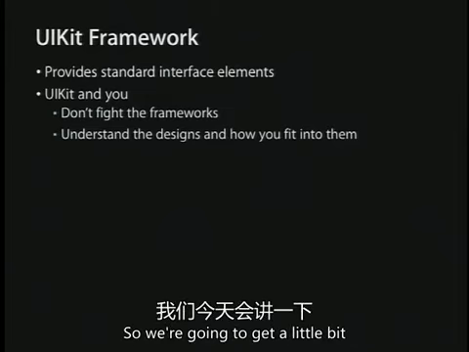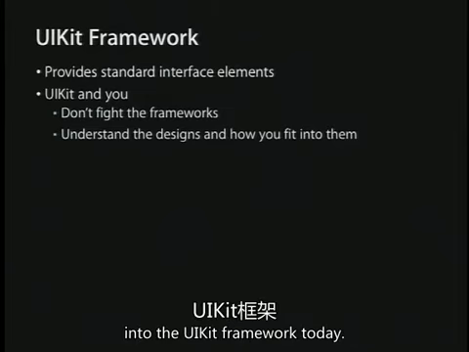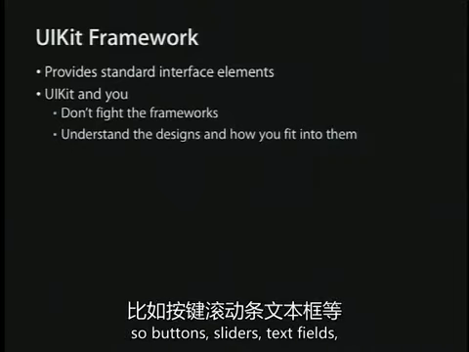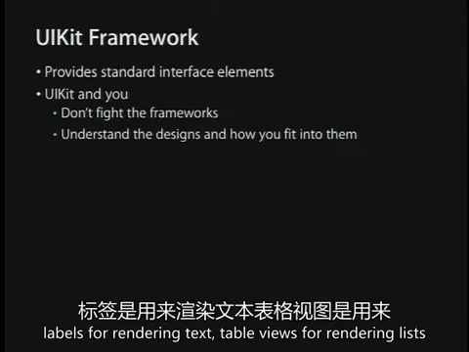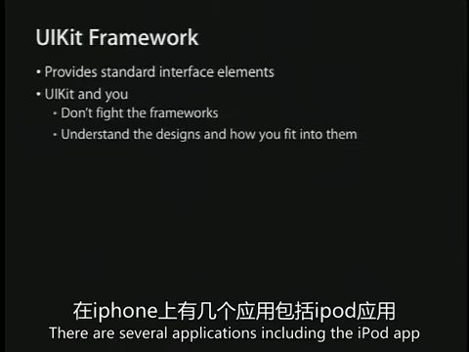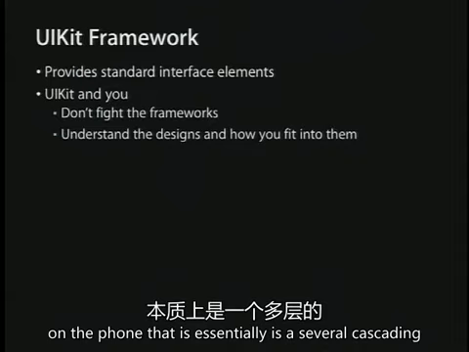We're going to get a little bit into the UIKit framework today. UIKit provides several standard interface elements for you. So buttons, sliders, text fields, labels for rendering text, table views for rendering lists of text. And you've all seen a table view. There are several applications, including the iPod app on the phone, that are essentially several cascading table views.